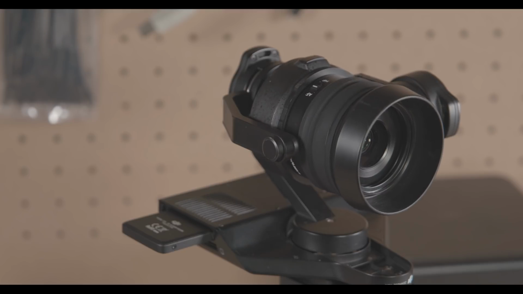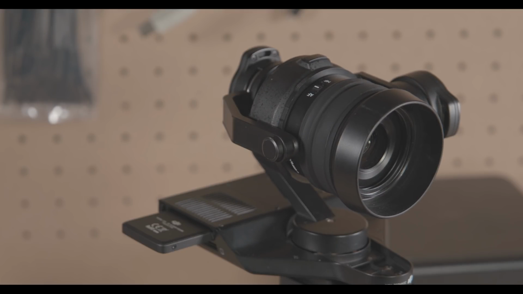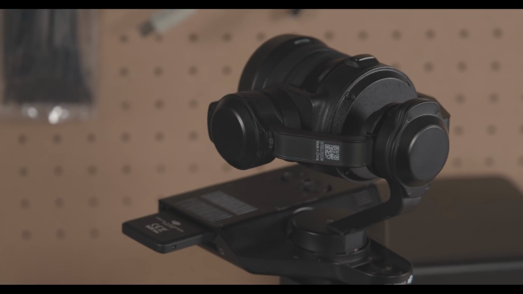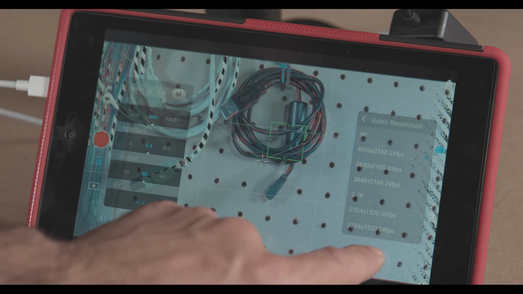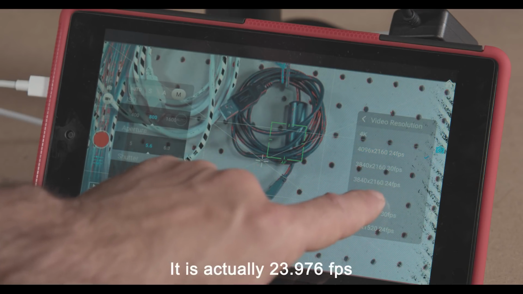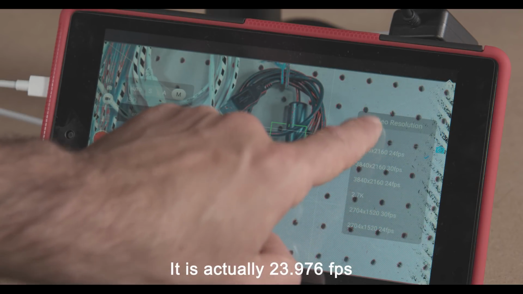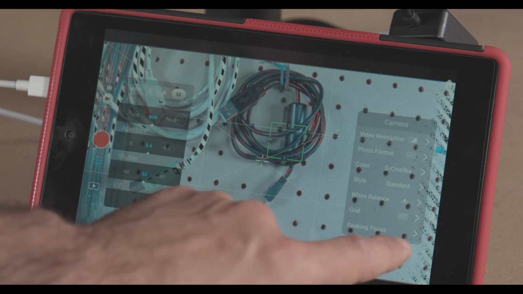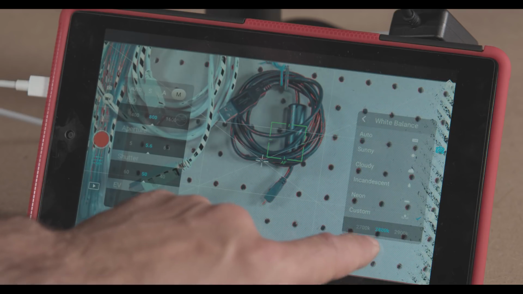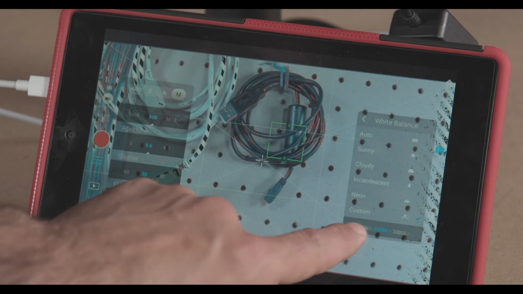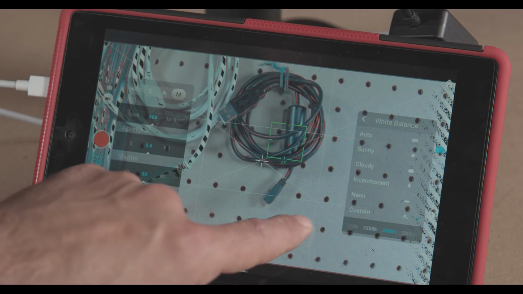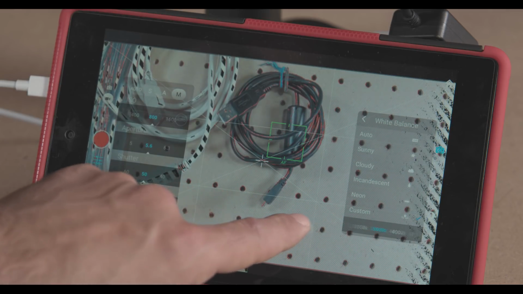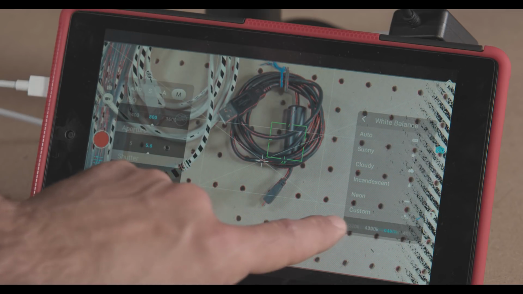We first calibrate the Osmo. Calibration was repeated every time a battery was replaced. We format the SSD and the SD cards. We set recording to 4K DCI and 23.978 frames per second. As I said before, many Osmo users have reported issues with the audio and video not being synchronized. What I'm trying to figure out with DJI is if my Osmo system is faulty or if this is an issue that affects any Osmos.